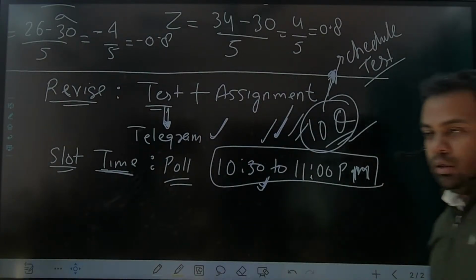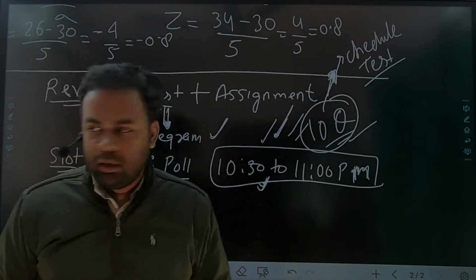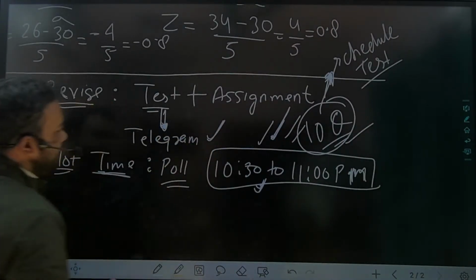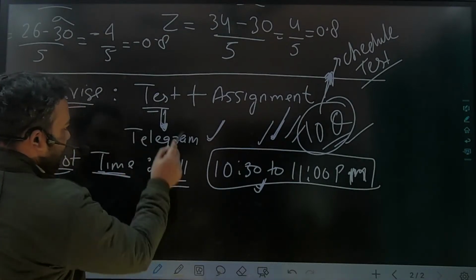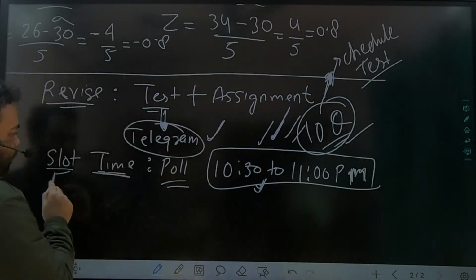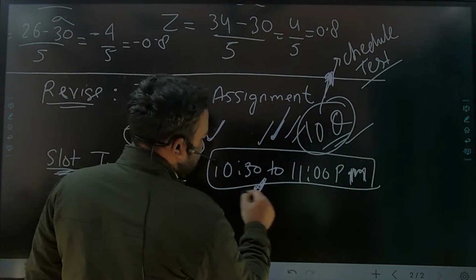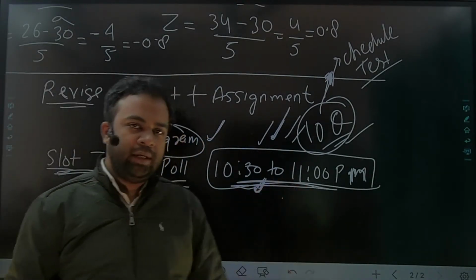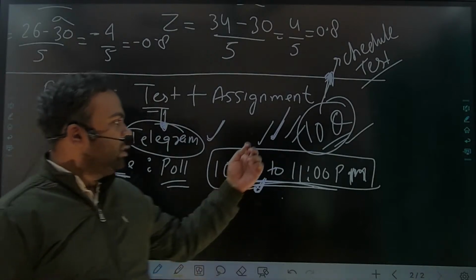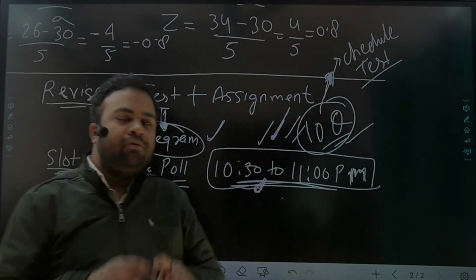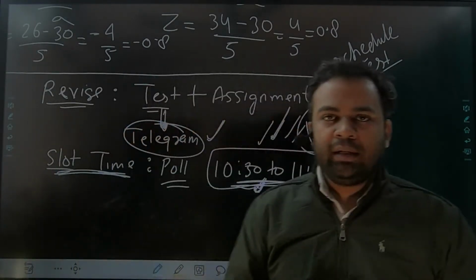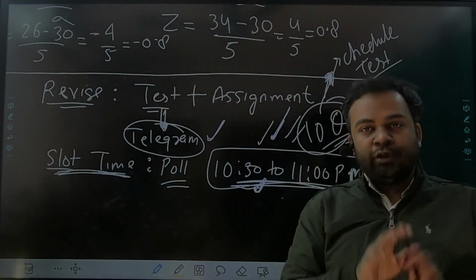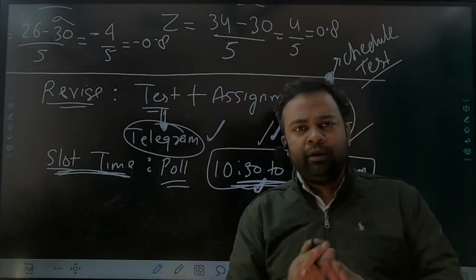Restating: we are working on the practice part. The practice part will be from the tests and assignments. In Telegram only we'll put the test. I'll put a poll to check what time slot maximum people are comfortable with to come live and give the test on Telegram. What I will be doing is sharing one question, a photo of the question will be there. Once you have attempted that question, you just like that question. If you have not been able to attempt it, then no need to like.